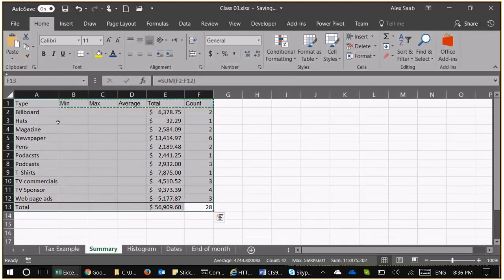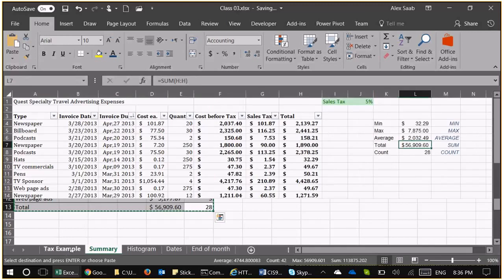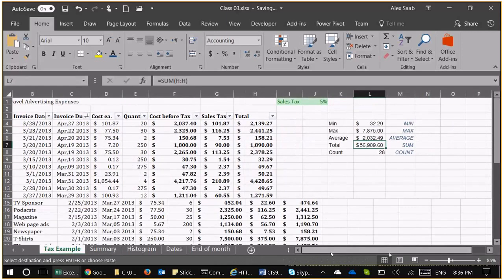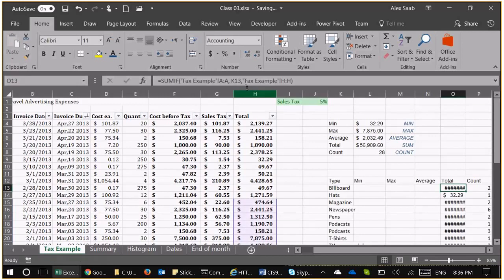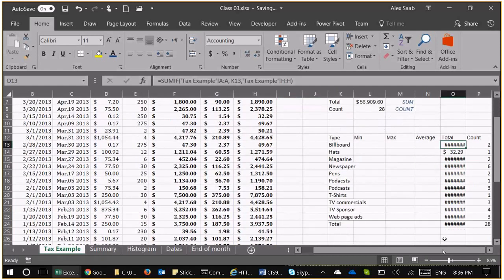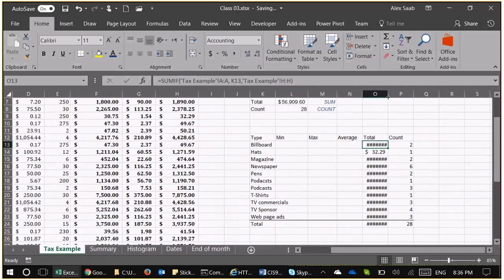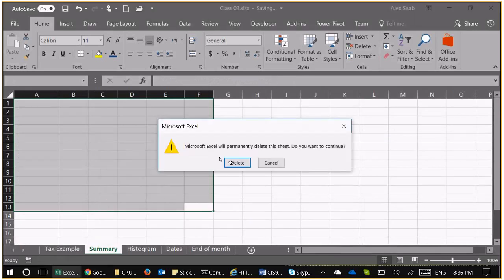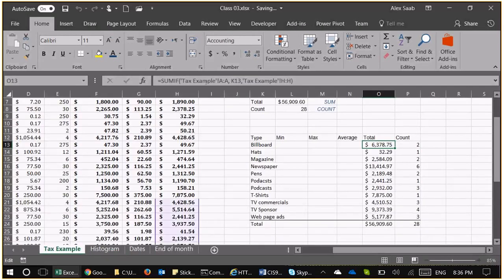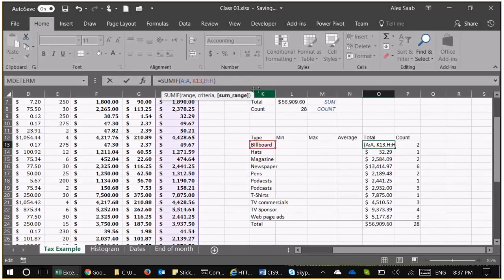If you want, let's do it this way. Hold on. Let me take this from here and put it here. Having it on the same sheet probably makes it easier. Okay, let's delete this. So if I'm referencing data on the same sheet, I don't need to use the sheet name. So this will make it a little bit easier for you guys to read.